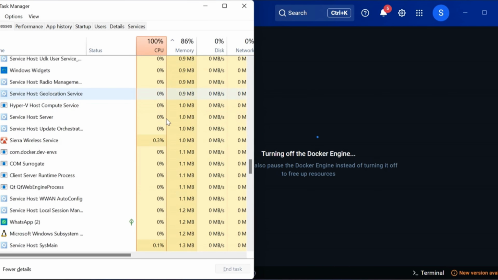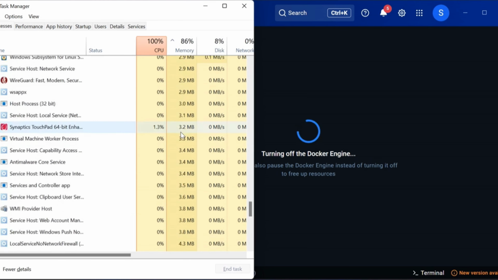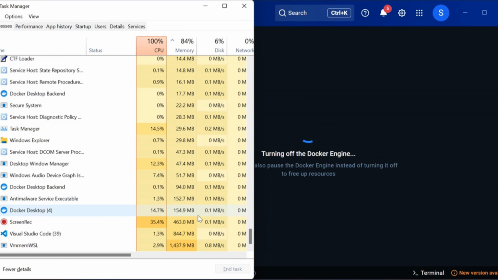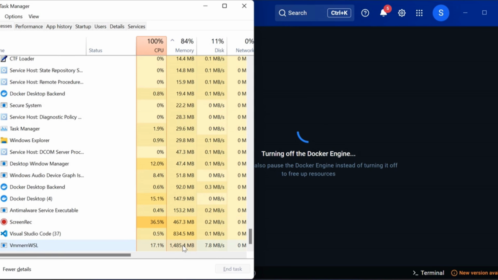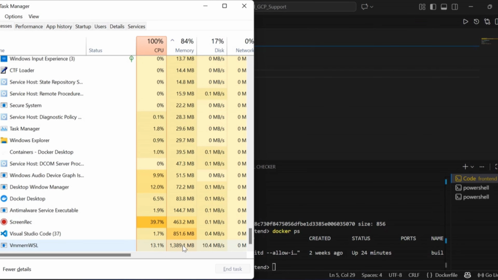Causing high resource usage. You can see this is using 1400 MB of RAM. Okay, it is exited.